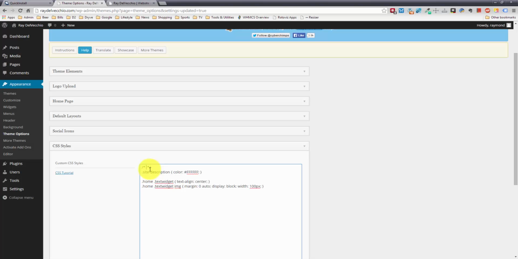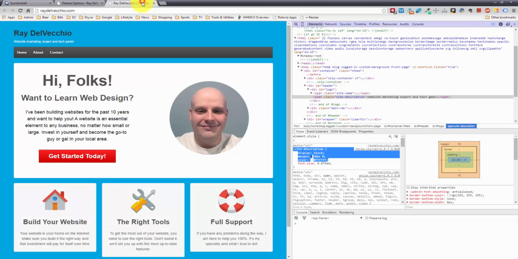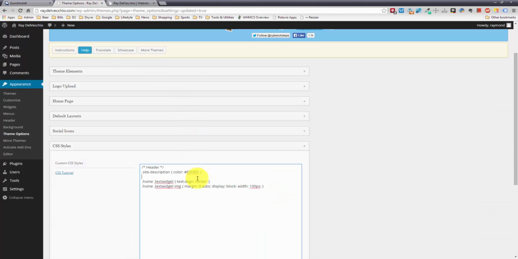So right here, what I like to do is I like to comment my CSS. The first thing I like to do is comment a section for the header. So if we go back to my page, anything in the header is just anything above the nav menu. Then I'll type in another comment for navigation. So anything that has to do with the navigation, I put under the navigation comments. Then I put my all styles.